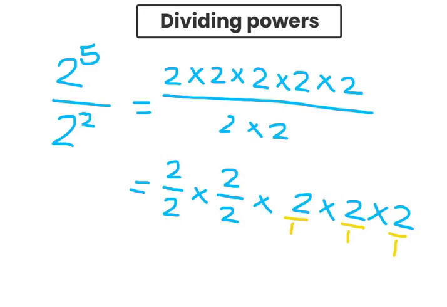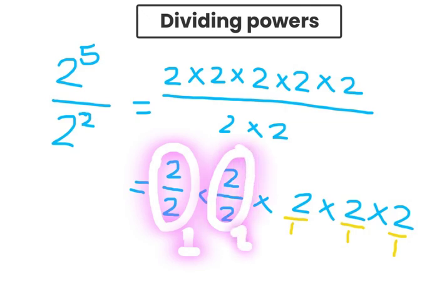So if you were to do that, you would get back this fraction, 2 times 2 times 2 times 2 times 2 at the top, and at the bottom you would get 2 times 2 times 1 times 1 times 1, which is just 2 times 2. So this is exactly the same as that over there. And the reason why I've separated them like this is so that we can have this kind of cancelling effect. 2 divided by 2 is the same as 1. And 2 divided by 2 is the same as 1.